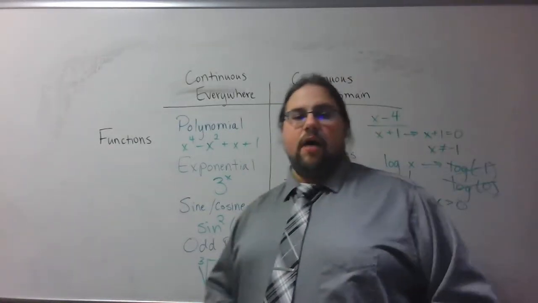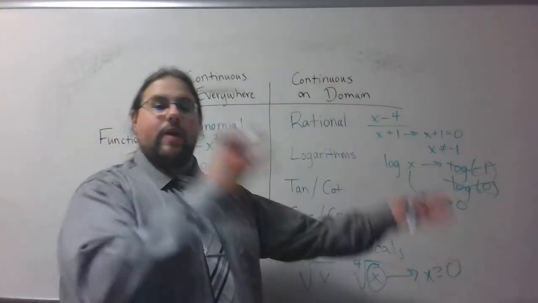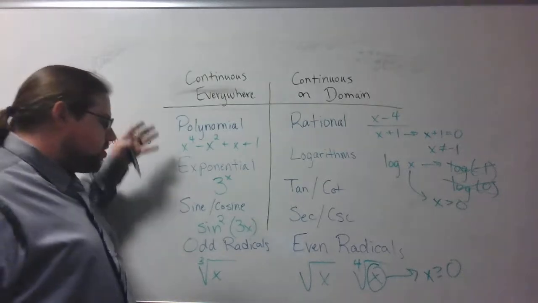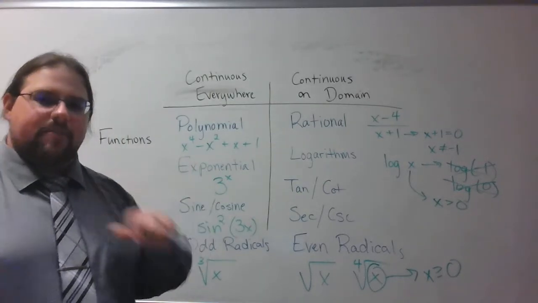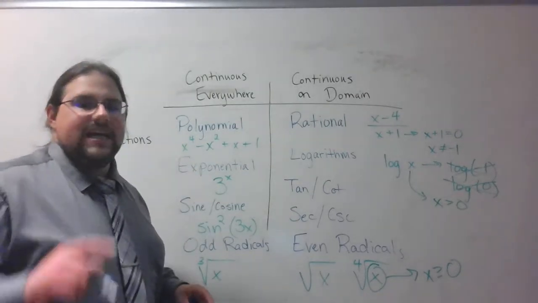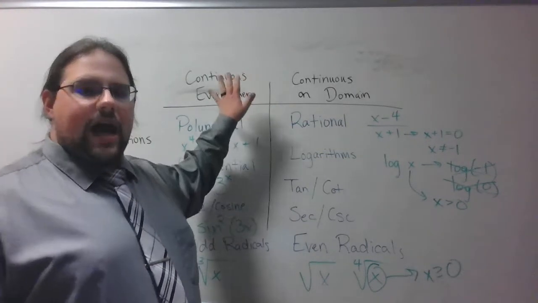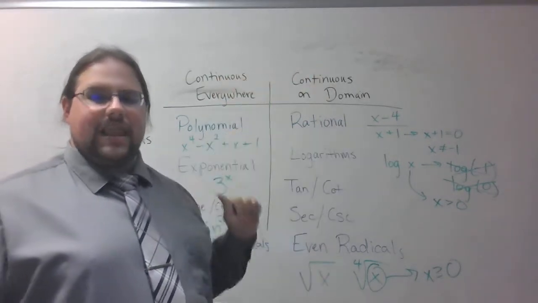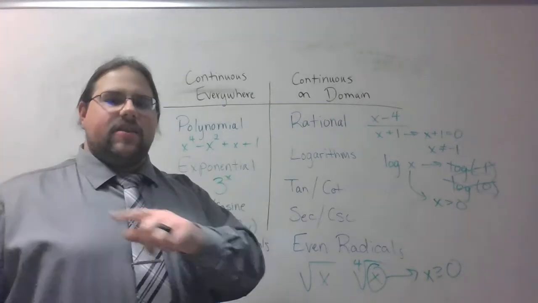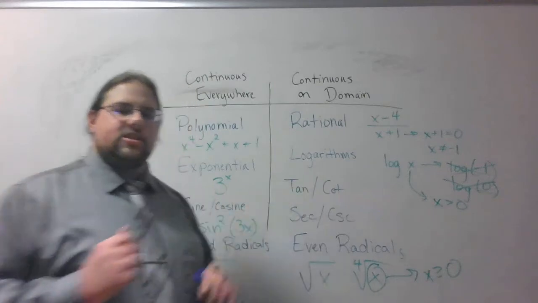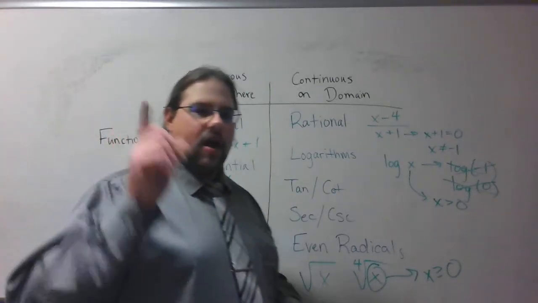So those are some helpful hints to help you make your way through this stuff with relative ease. Again, these are just quick ones that you should be able to know right off the top of your head. I'll make sure I mention another one. If you have a step function, be very, very careful. They are neither of these categories. They have lots of discontinuities, even though they are in their domain. So just be careful of those. Like I said, these are ones that you should know right off the top of your head. Hopefully that helps.